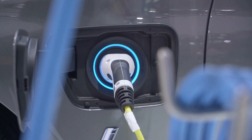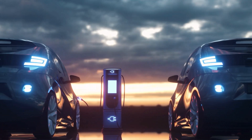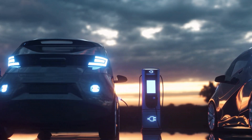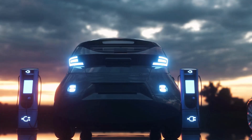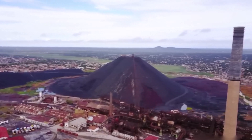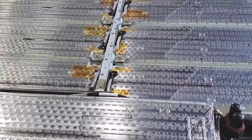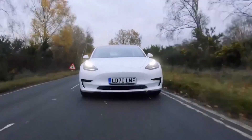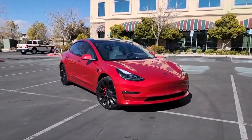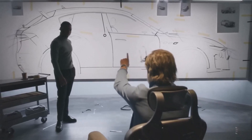This is a huge improvement over the existing charging times, which vary depending on the car and the charging station and can take anywhere from 30 minutes to several hours. The lifespan of this new battery technology is another significant advantage. Tesla asserts that its new batteries will have a lifespan of up to 900 miles, which is a significant increase over the industry norm. This implies that Tesla customers will have a longer time between battery replacements for their vehicles.